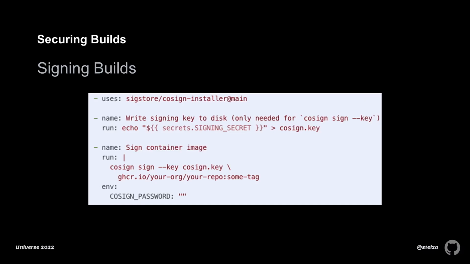Once the build is done, how do you ensure it won't be tampered with before deploy? A common practice is to sign your build, and if the build is altered, the signature will no longer verify. To do this, you need to securely store a signing key. Be sure to use the secret store we talked about earlier. Your GitHub Actions workflow can then easily sign the build to verify before deploy.